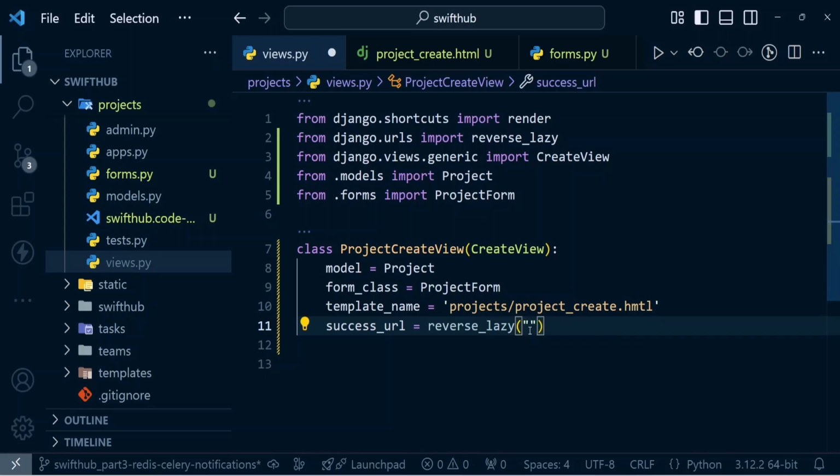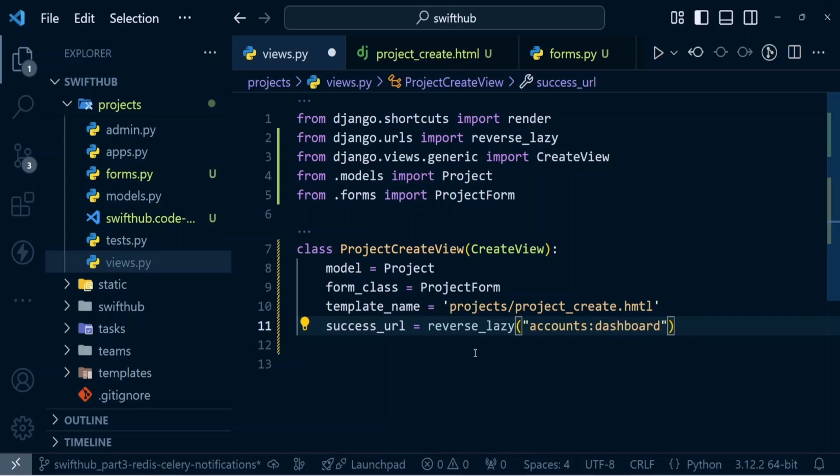So in our application, for now, we are just going to redirect them to the dashboard after they have created a project. But it's because we have not actually set up a page for a project list. If we have a page for listing all our projects, then we're going to redirect them to the page where all our projects that we have created are being listed. So for now, we're going to say accounts, colon, and then dashboard.